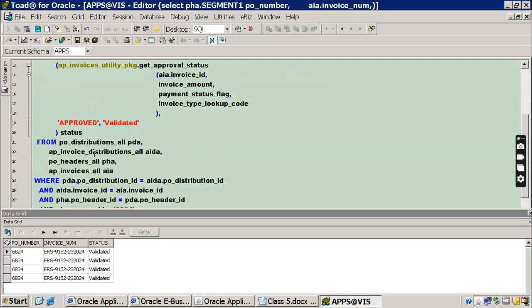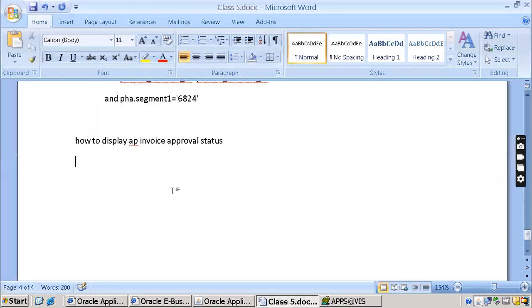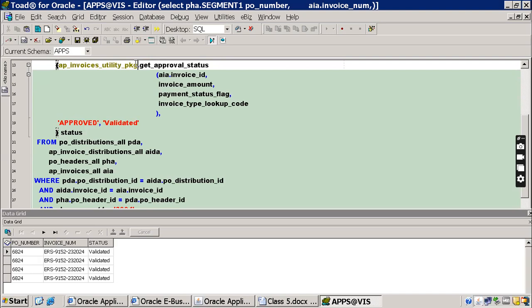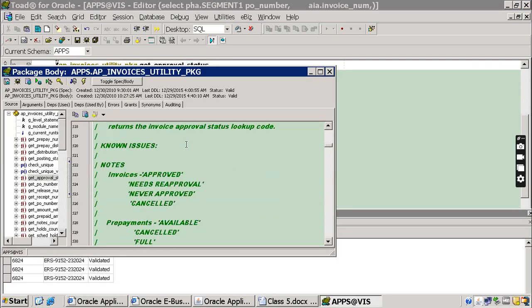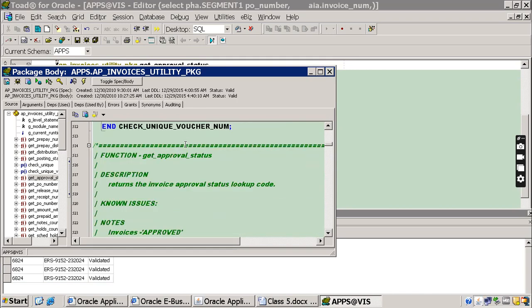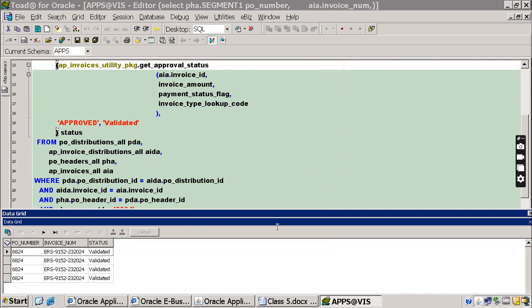How to display it by using get approval status API. This is the API we have to remember. Parameters and all, if you forget also no problem, because if you press F4 describing, you can see all this. Just go up, we can see all the values also. Okay, that's about that.